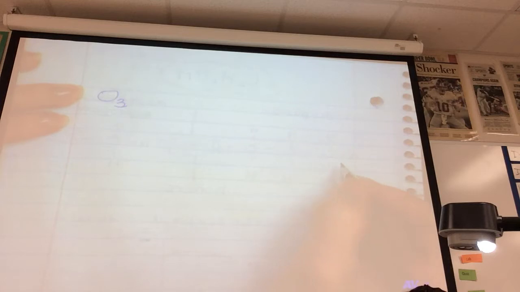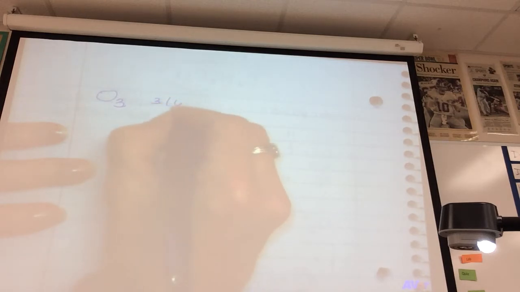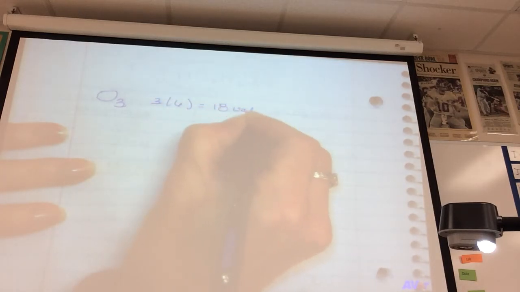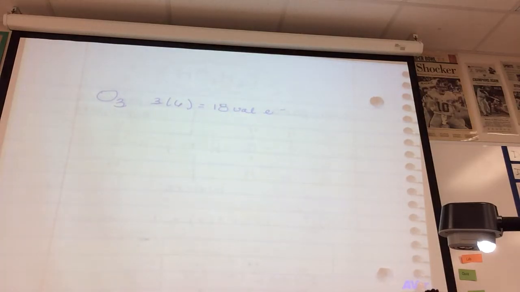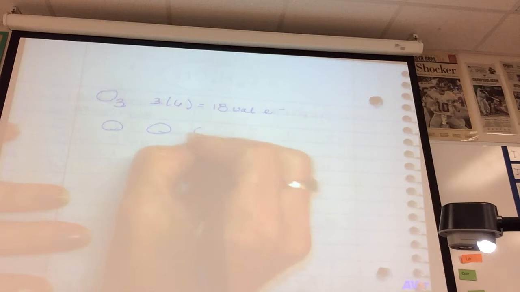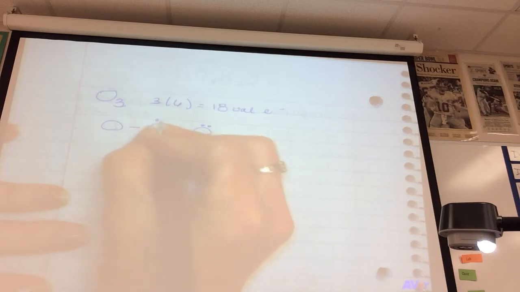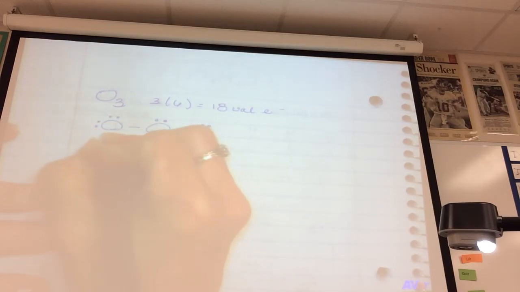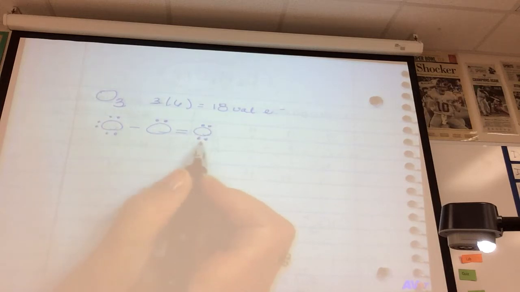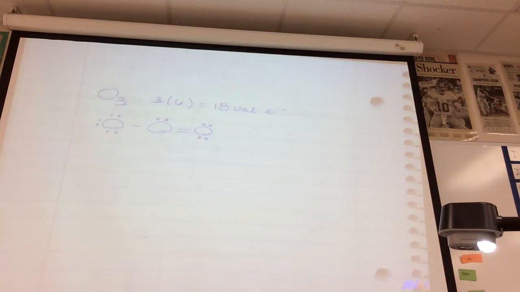All right, so what we're looking at then, for example, is ozone, a common example that they love. The other one is sulfur dioxide. We'll look at both. Ozone has 18 valence electrons. This is one of the few instances where you link O's together. You see it also in peroxides. So we have 6, 8, 10, 12, 14, 16, 18. That's one possibility.